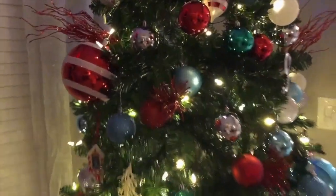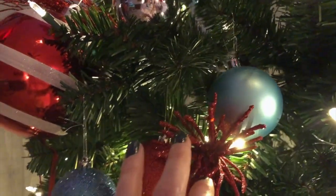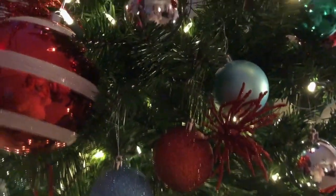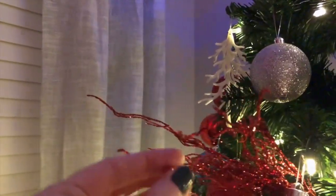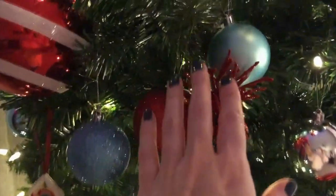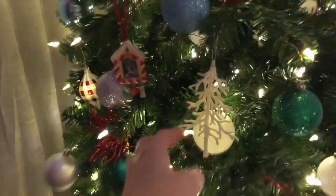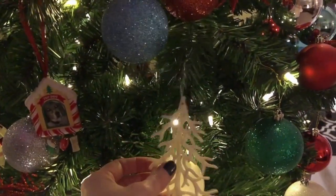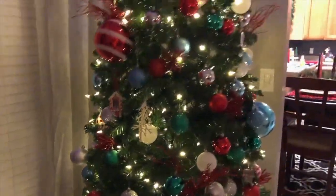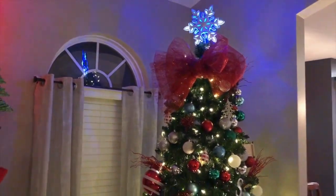I love these picks that I got here. I got these at Walmart and they were a pack of three for those. I think they were maybe $3.98 or $4.98, something like that. This stuff I got at the Dollar Tree, like I said, that one's a glitter mess. This stuff doesn't fall off. This one doesn't fall off at all compared to that one. And I think I got these at the Dollar Tree last year too. I just thought they were cute. And white, just add some white to the tree a little bit, but that's that tree. I love this tree so much. But there's that.